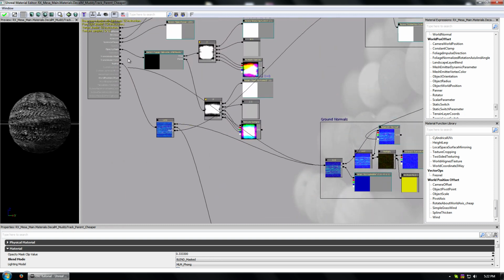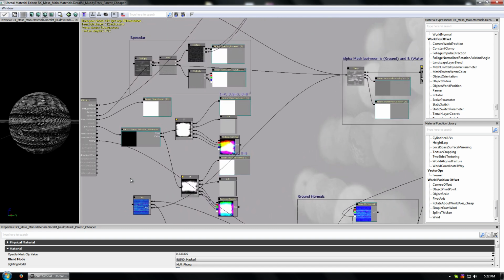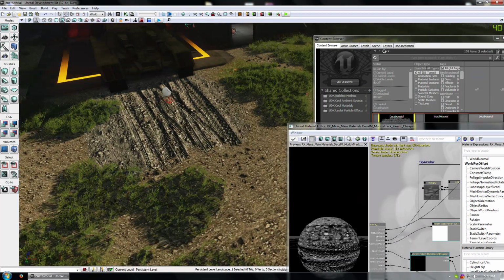Water normals, we're not using water, so we can get rid of that. Press OK. I'm doing it in here, in the material, because it's just easier for me to do it like this. There's no bools to turn them on and off. So this is a bool here. It basically has a true and false, on and off. So if we move this, we've got rid of our water.